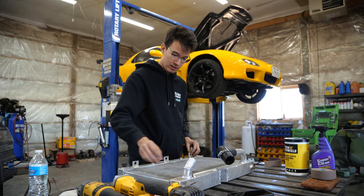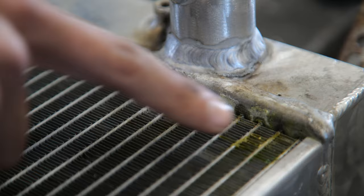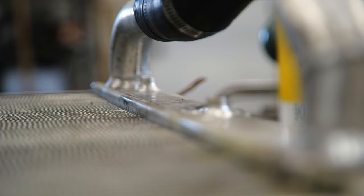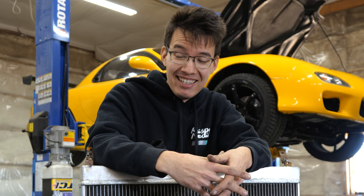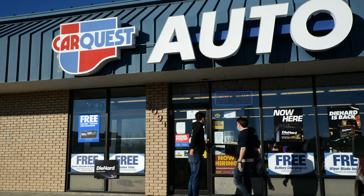Unfortunately, we pressure tested the system last night after getting the radiator fixed back up, and we found there are more leaks in the radiator that weren't from me. So that makes me feel a little better, but this might actually have been the source of all my problems. Daylight's a-burning, time's a-wasting, and this is not looking very much like a road trip, so let's see if we can get back onto the road with some fixes.